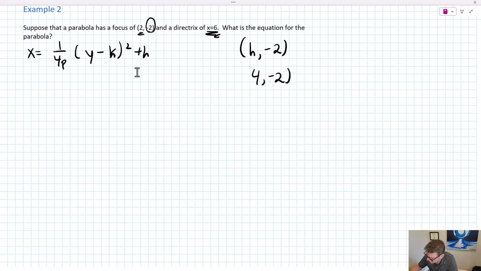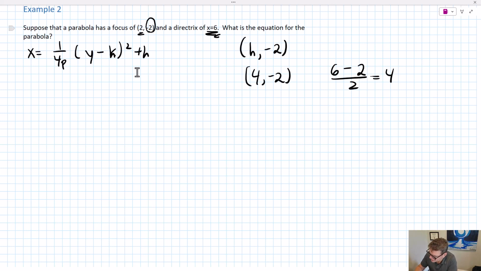So (4, -2). Now notice in this case, if we were to find the midpoint, we take 6 minus 2 divided by 2. That's going to be 4. And the reason why it's not our focus minus the directrix is because our directrix is actually now on the opposite side. This one's actually going to be opening to the left. So be careful with that in terms of the shorthand for the midpoint.